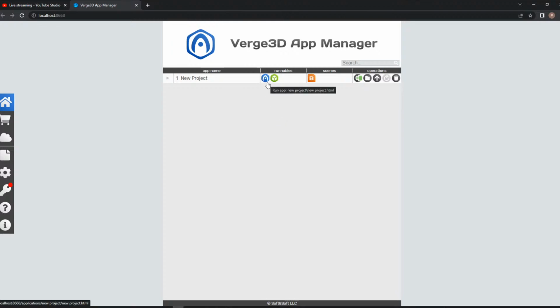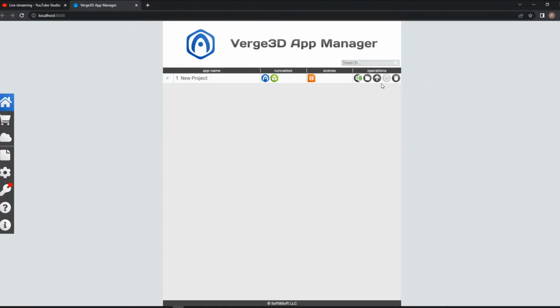This one is HTML web, we are able to see a model, and this is Verge 3D GLTF format, and this is the blend file, and this is the puzzle, and this is the open app folder, and this is to publish your app, and this is to delete your app.